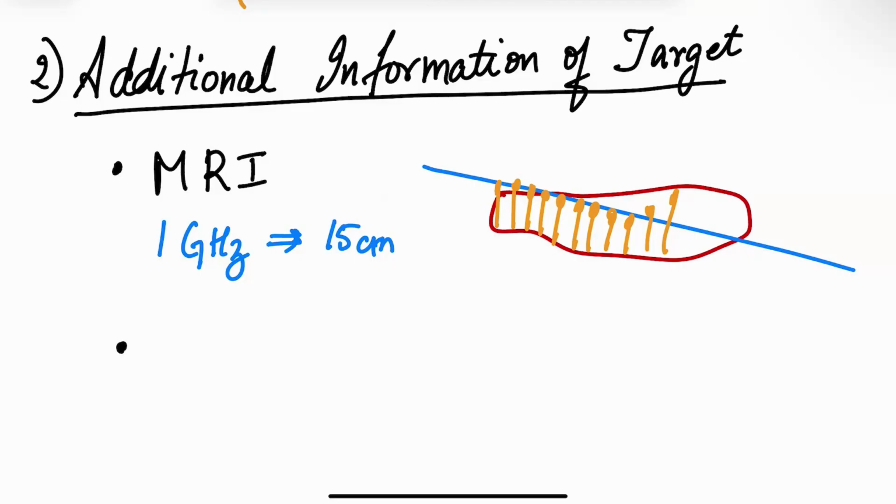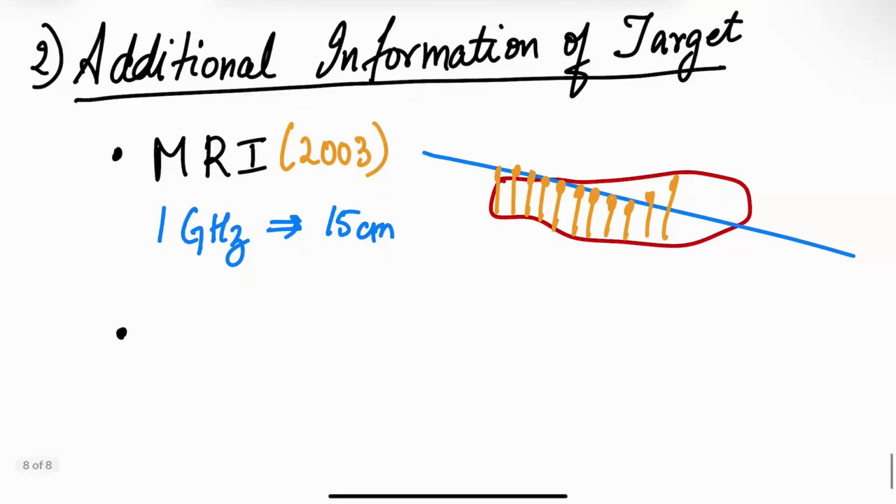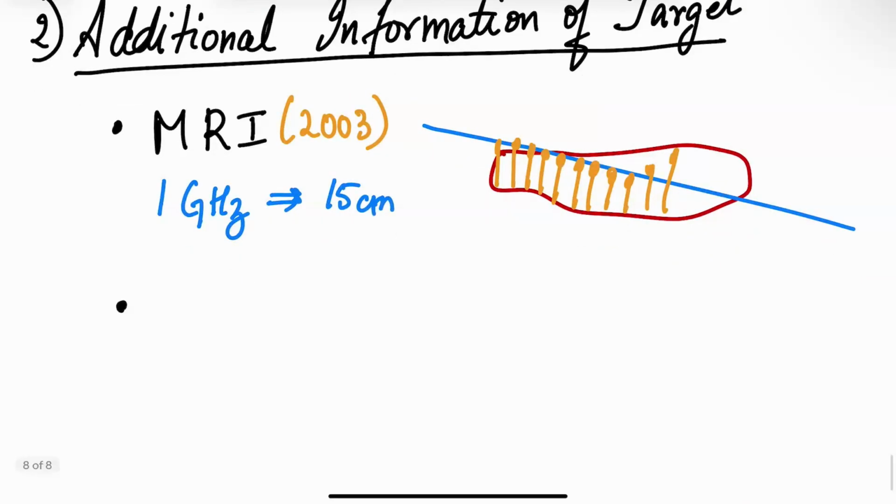And of course, MRI, a brilliant idea, won the Nobel Prize in 2003. So breaking the diffraction limit can essentially give you a Nobel Prize. Of course, I'm oversimplifying and being a bit facetious, but the idea itself is that you're not always limited by the diffraction limit if you're clever enough. Another technology that does that is fluorescence microscopy.